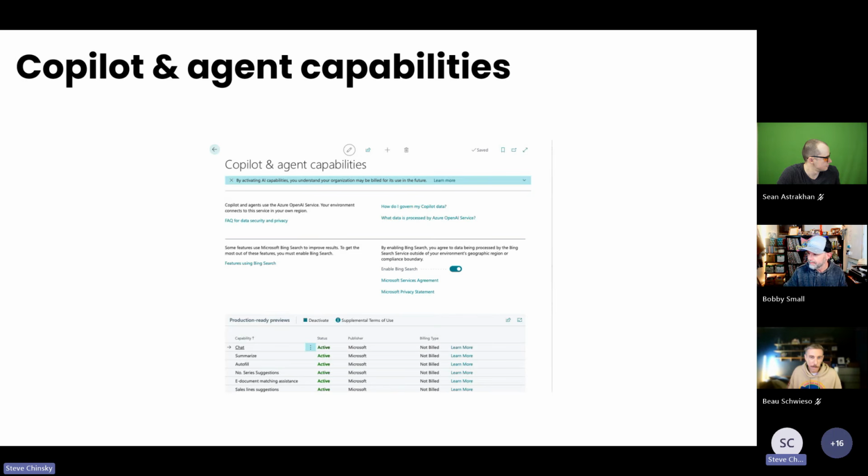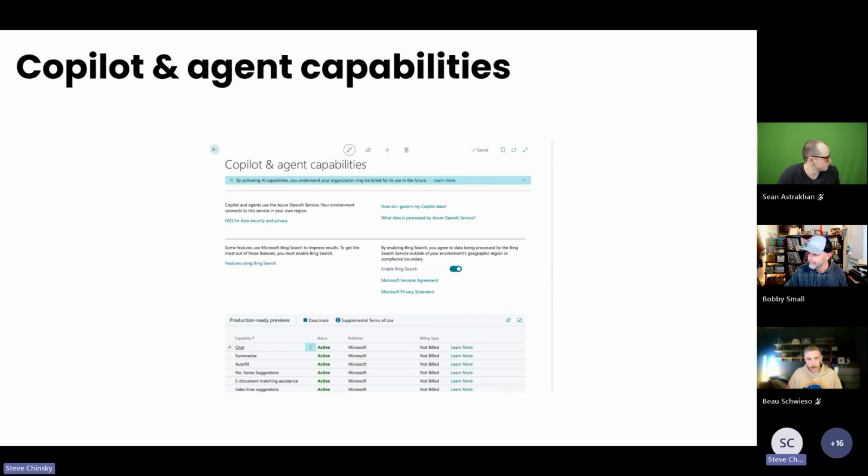But the key to all this, the key to everything about an agent, and I'm not talking about the ones like the expense agent and the sales order agent, is that you have to tell it you want to use AI. You have to tell it I want to use Copilot and agents to even make it work in Business Central. If you do not go to this page, you're basically not using AI or any of the Copilot features or agents. You have to turn each one on individually.